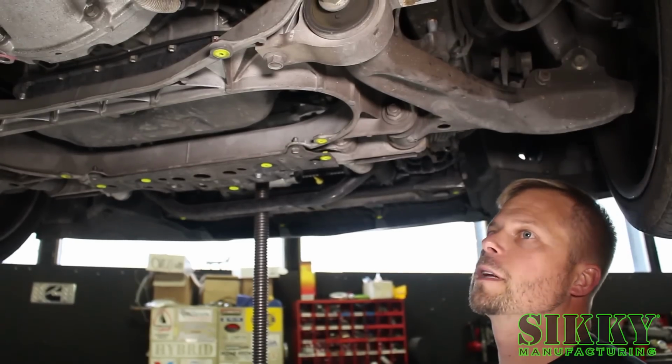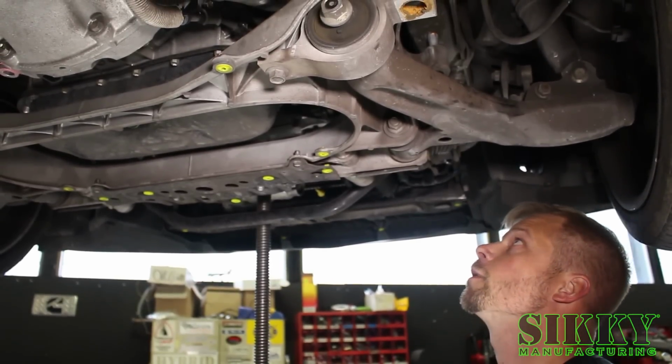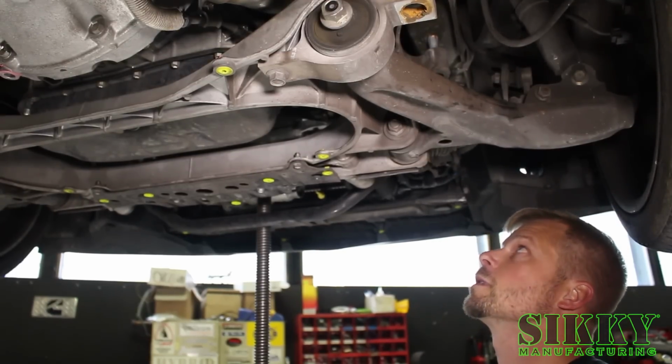So once you get it slid up onto the studs, before moving to the driver's side, you can actually start the nuts. We just don't want to tighten them down. We want the header to still be a little bit loose. So just snug them up so the header doesn't fall off the studs.